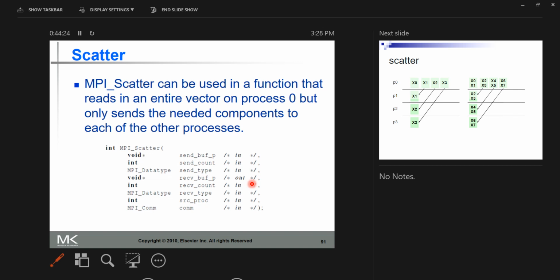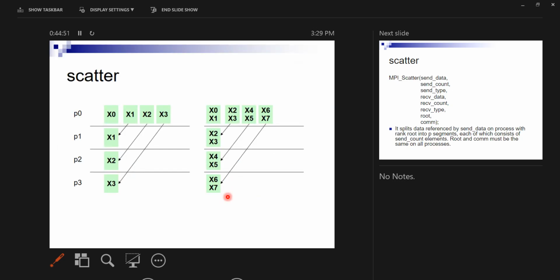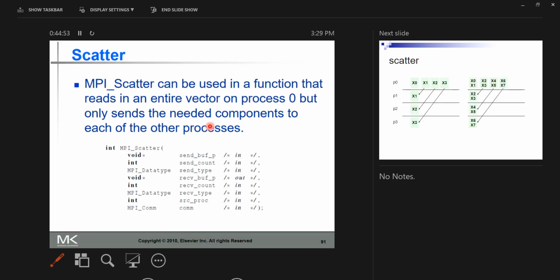Another MPI call is MPI scatter. MPI scatter is another collective communication that we can use to distribute data from one process to another process. In MPI scatter, there are so many parameters that I'm going to skip. The first parameter is the input parameter.